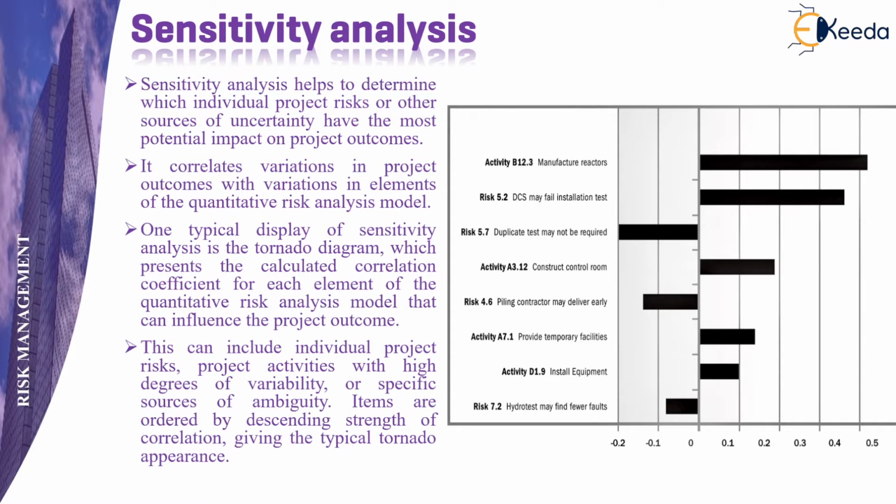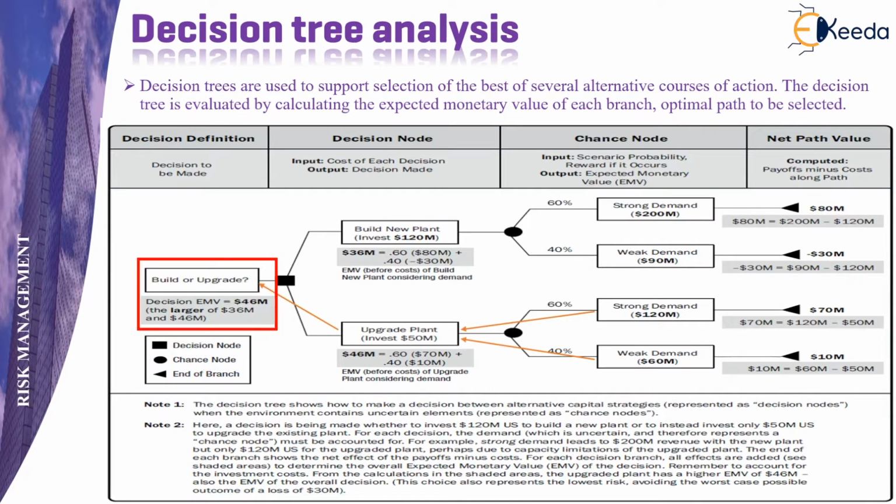in a single chart. This is called a tornado diagram because here you can see the positive values marked with the bar graph on the right hand side, while the negative values are marked on the left hand side. Hence the appearance of a whirlpool or a tornado. Next, and a very important type of analysis, is decision tree analysis, which helps us to take an accurate step forward towards making a mitigation strategy.